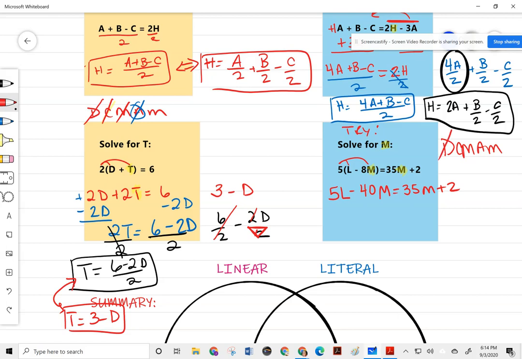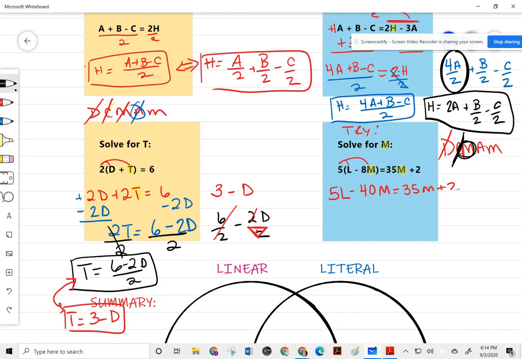So the only thing I did there was distribute. Now I'm going to combine like terms. Focusing on this side, I notice that I do not have like terms. I only have an M and then a number. And then on the left side, I have an L and an M, and those are not the same. So I really don't have any like terms that I can combine, so I'm going to mark that off.